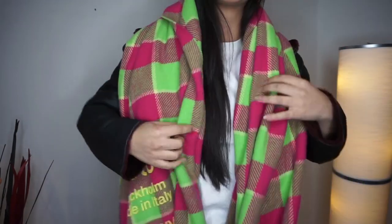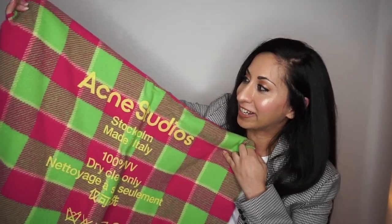Next up is a bit of a crazy purchase from Acne Studios. Do we categorize this as a Scandi brand? But it's not Scandi styling because it is not from the black beige army kind of wardrobe. I think I've been watching way too many TikTokers who do the whole let's do color and do different colors together kind of thing. Definitely wanted to try it, and I wanted a huge oversized blanket scarf. And let me tell you, this also will not fit in the shot, but bear with me. It also has the huge yellow, so everyone can know the washing instructions and everyone can know where you got it. Bright yellow Acne Studios. It is snowing right now. It's very Berlin style to wrap a huge scarf around your neck. I'll show you when I do my try on parts.